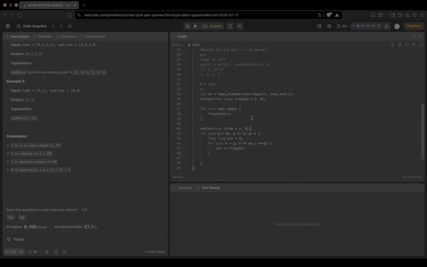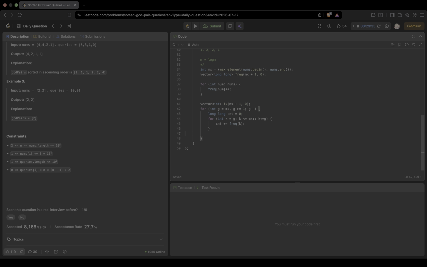There might be values less than this, but in the worst case it can be till max plus 1. Now the exclusion of current g will be equal to count times count minus 1 by 2. I took int, it should be long. Yeah, now it makes sense.